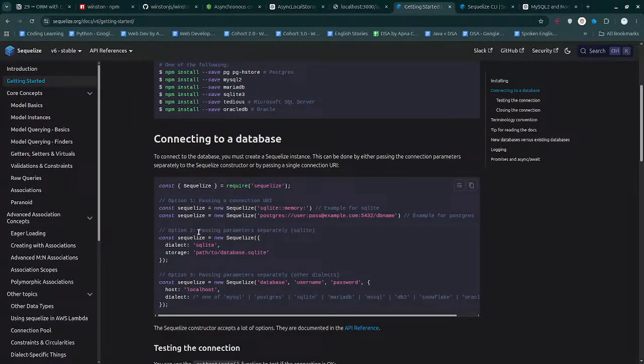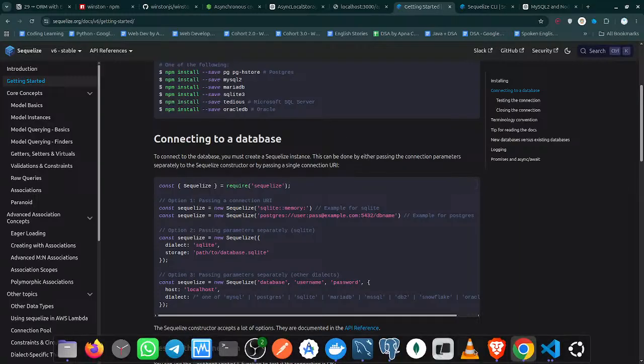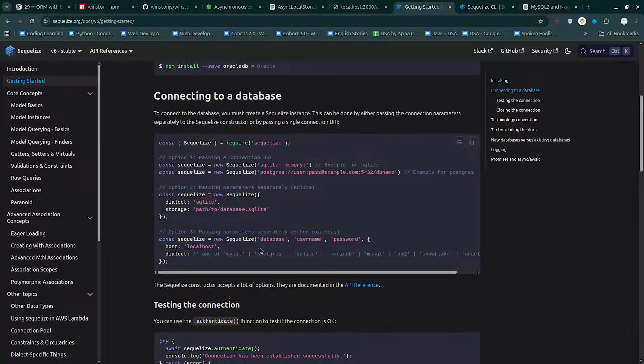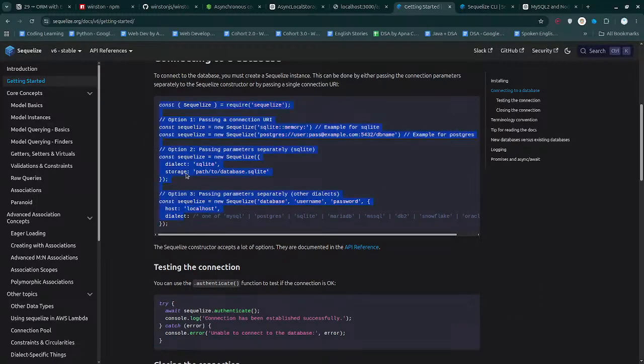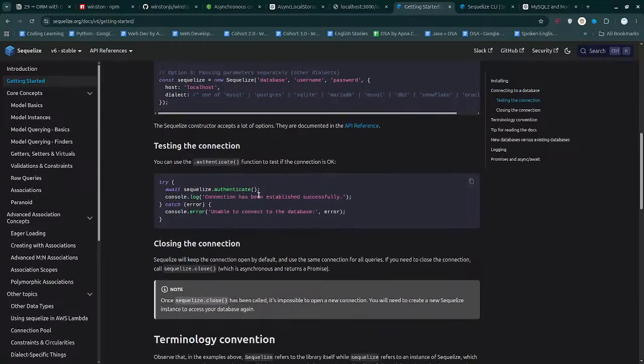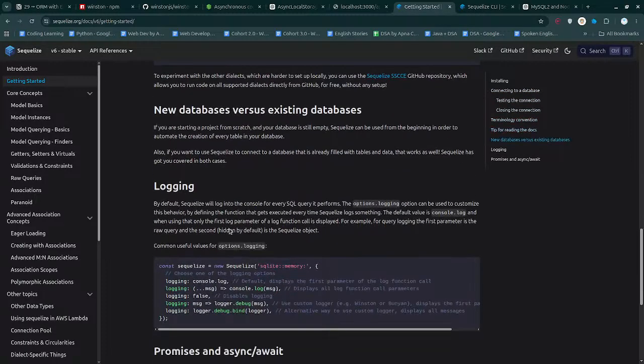Connecting to a database, it is directly telling me that now you have to connect to the database, but in the database I do not have what? I do not have a schema. There's nothing in my database. So in that case, first of all I need to create a database, and then of course we can authenticate, and then the job is going to be done.